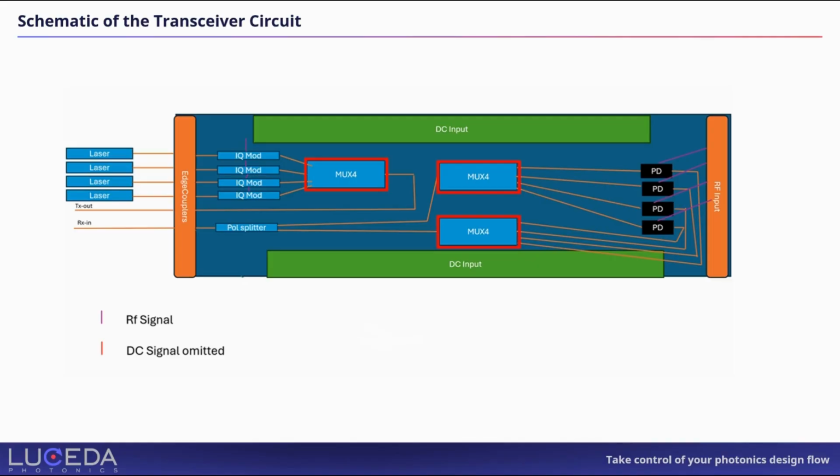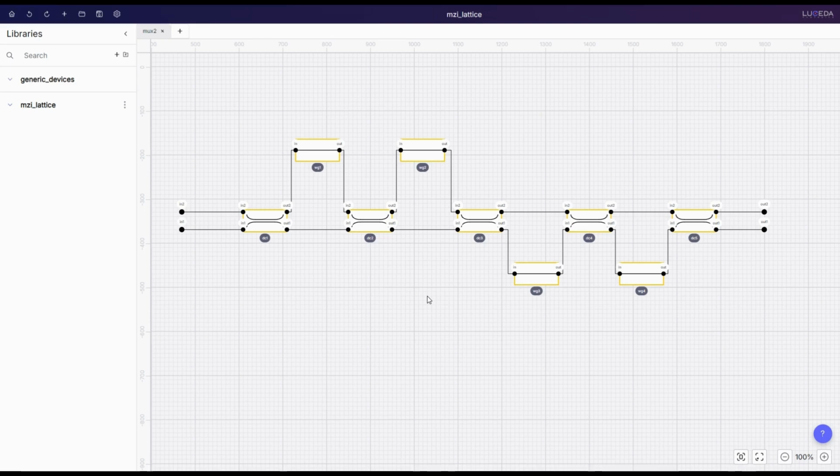In this tutorial, you will learn how to implement in IPKISS a 4-channel MUX based on MZI lattice filters, which shall be used in a wider circuit. The MUX is implemented by combining different 2-channel filters. Let us assume that one starts from the schematic of the 2-channel filter shown on the screen.